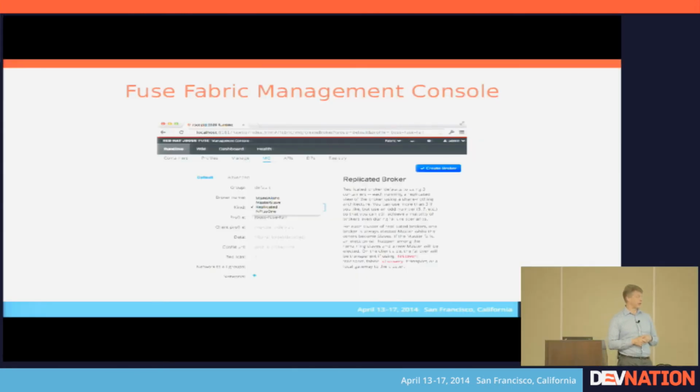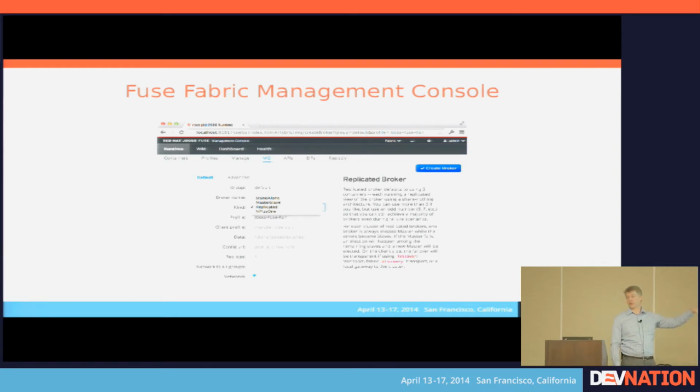So now in the new Fabric management console, this is a picture, and I'll show you a demo in a second. I think this is my last slide. I'm moving along. So the new Fabric 8 stuff that James and Rob were talking about yesterday is now part of 6.1, which has not been released, but again, if you look on jboss.org, you might find it. And maybe you'll hear something about it tomorrow. I don't know. I didn't say that.